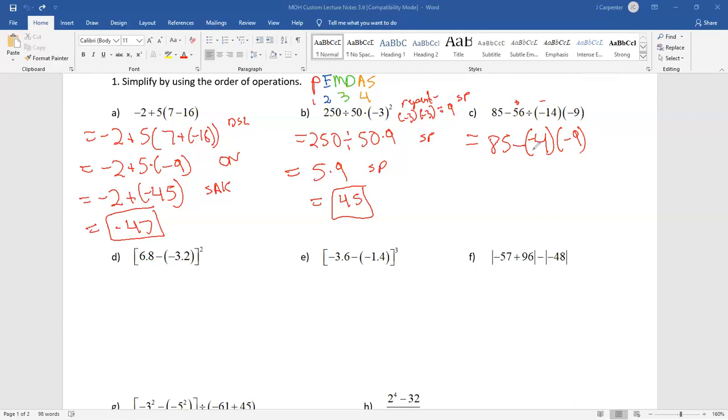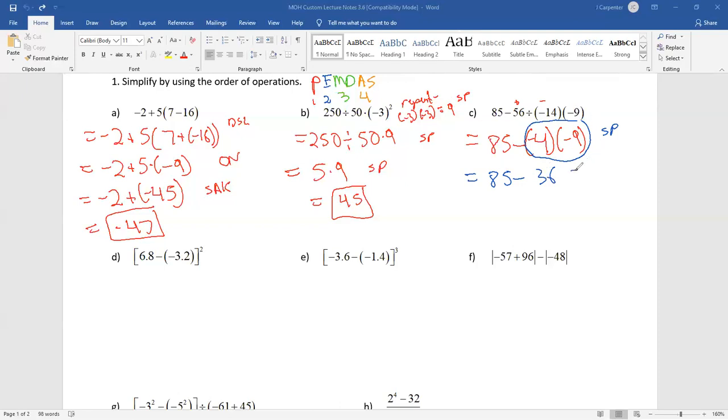Now you could go ahead and fix up this double negative here and call that a positive. But I'm again going to wait, and I'm only going to focus, I'll even switch colors this time, on just this part. The negative 4 times the negative 9, that would be the same signs, so positive. So this is 85. I'm leaving the minus symbol in front, but then that 4 times that 9 gave us 36, and it'll be positive.